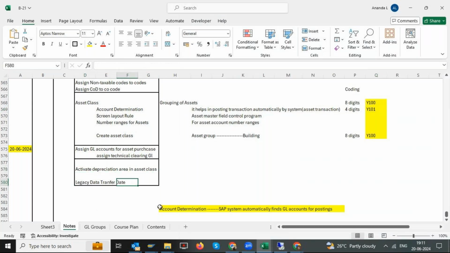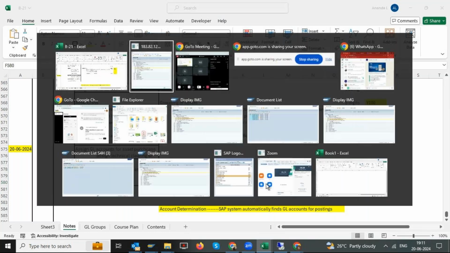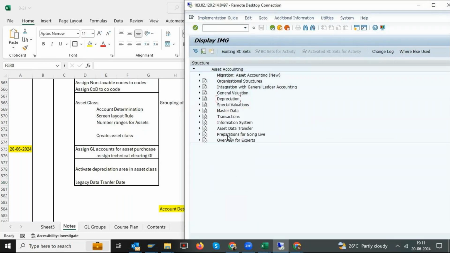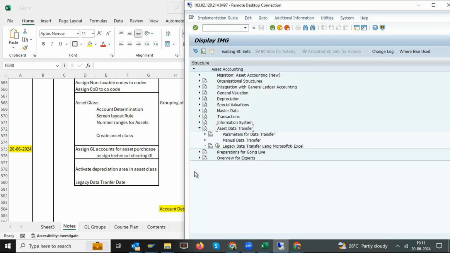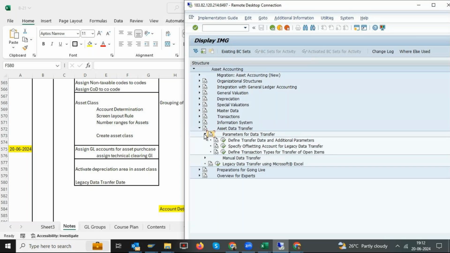Next is legacy data transfer date. What does it mean? Just below here, asset data transfer is there, the last one. Come here.